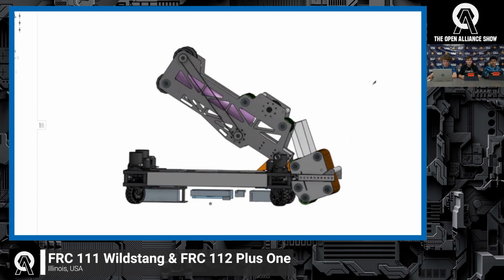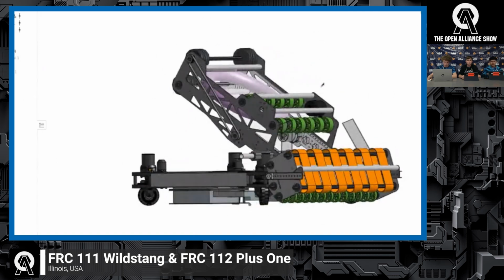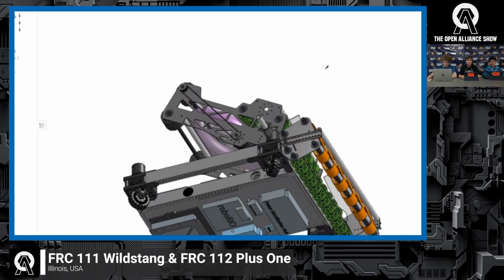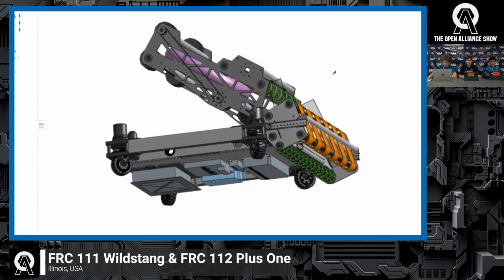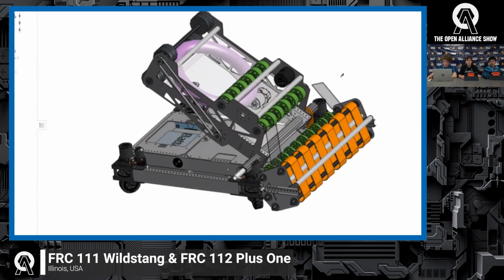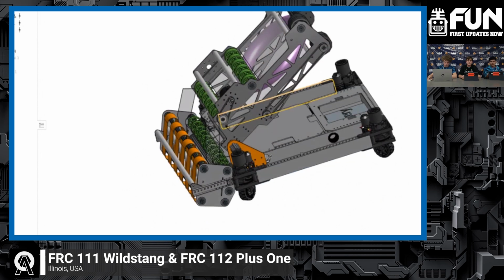And we have an Undertaker intake. The Undertaker intake, we took inspiration from Team 95, the Grasshoppers. It's basically an addition to the drive base where our intake will be protected by the bumper and essentially has an empty rectangle where we can put our intake.